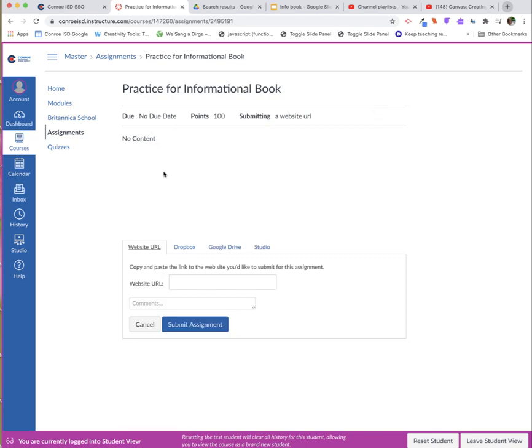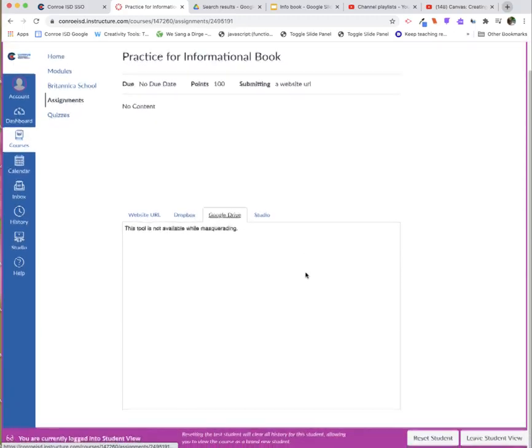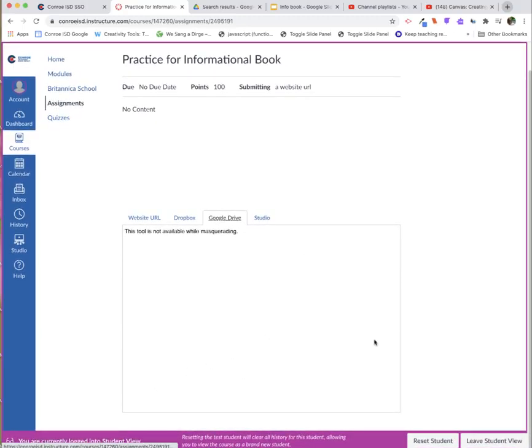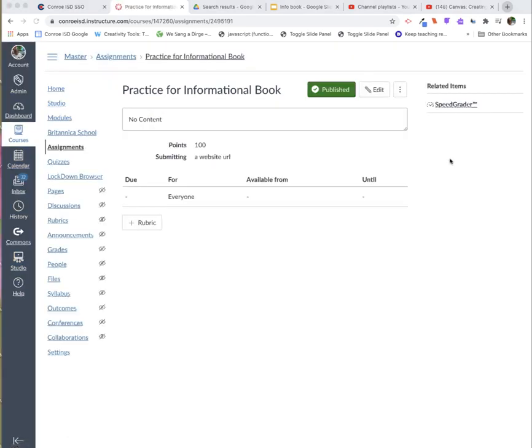If you have written anything or added that video that explains how they should turn their work in, that would be showing here. But most importantly, in that video, it'll show the students that they should be clicking on Google Drive, and then there'll be a little search tool here to find their work, and they'll be able to click on it, and then click on a button that says link. And that's all in that other video. So I hope this helps you set up your assignment so that students can turn that in, because that's going to help you a whole bunch when it's time to use the Speedgrader.